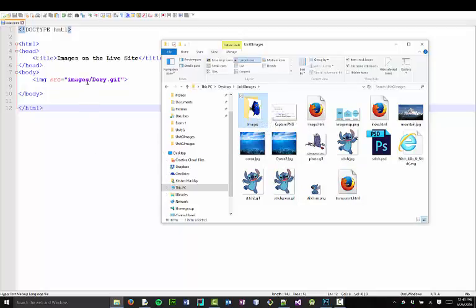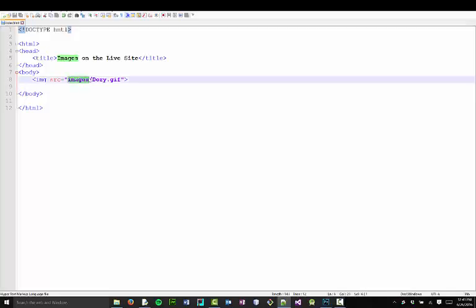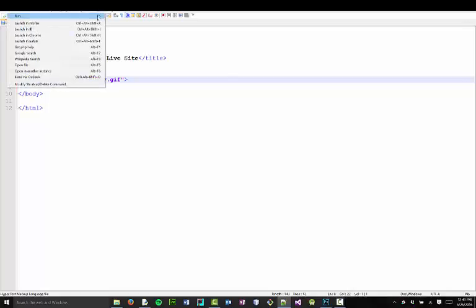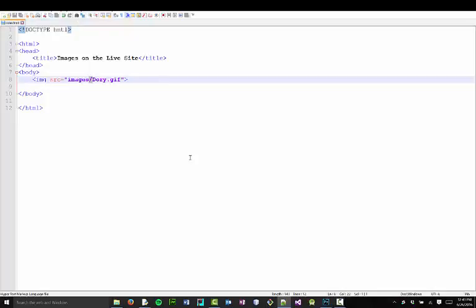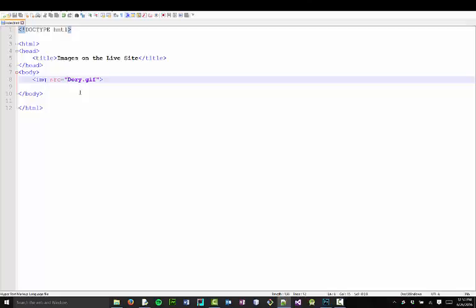When I want to display that image, here's my image source, I would have to have the name of that folder, and then the forward slash, and the name of that file. So now, having that folder name in there with the correct path, I should be able to see Dory. Fantastic, there it is. If I didn't have that images folder there, it would be looking in the root directory, and of course that's not in the root directory, it's in a folder, so this would not be showing. Oh, I've got an error. Okay, so that seems pretty straightforward. So I'm going to put images back in here with my forward slash, and I'll save that.